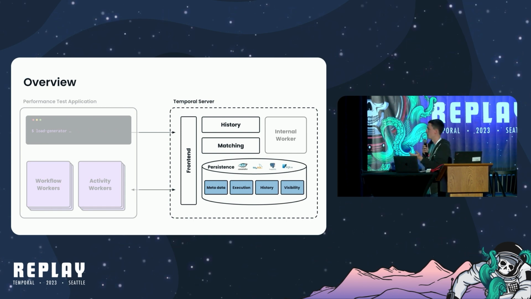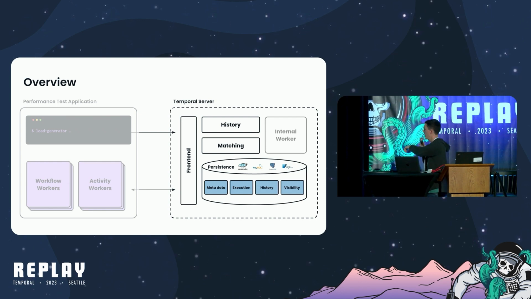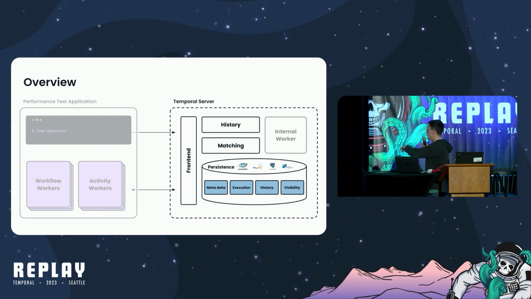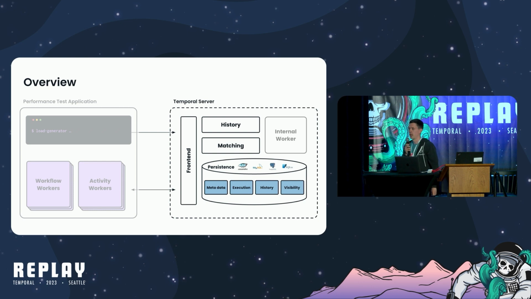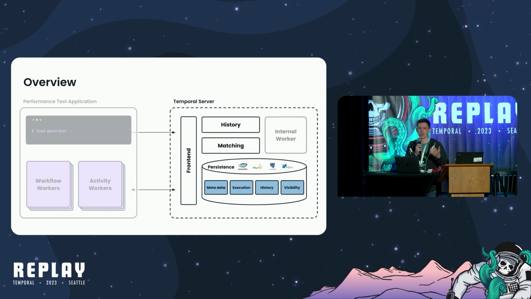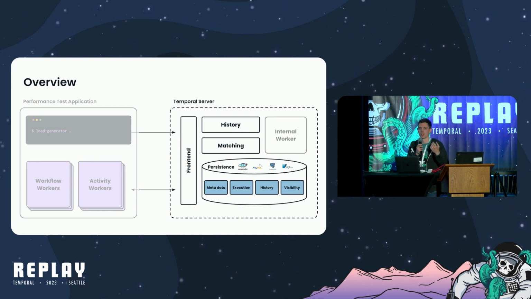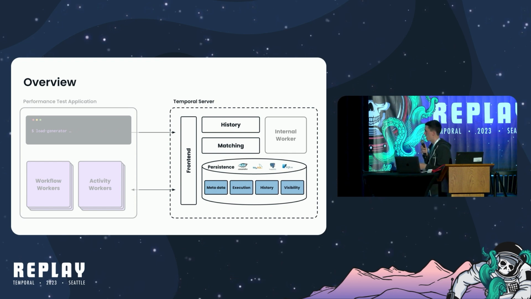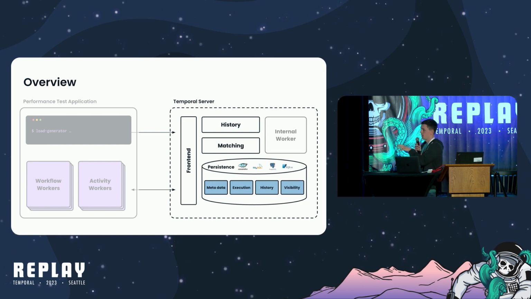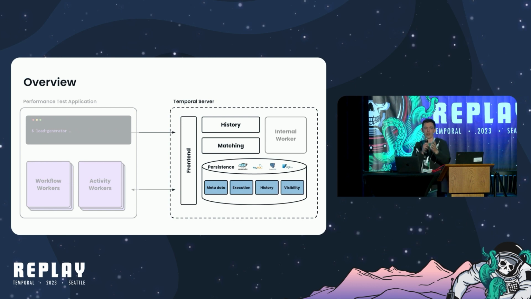I'm going to go through the services quickly. On the left, you've got the front end, and that's where all the gRPC connections from the worker are going to land. The front end is going to hand off to the relevant service further down the line, depending on what you're asking it to do. We've got the history service at the top, which is responsible for looking after all the state that the workers are producing. That's where the event recording magic happens, and that's what allows us to resume where things crashed if we need to. And then the matching service, which is responsible for matching up, funnily enough, the workers who are polling for work with tasks that Temporal has decided are available for those workers to do.